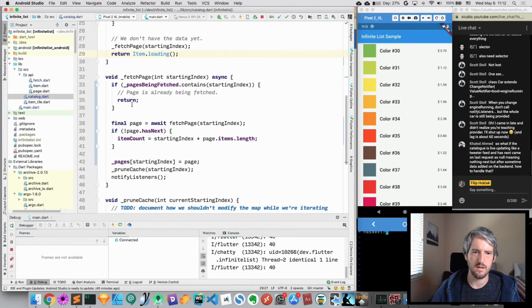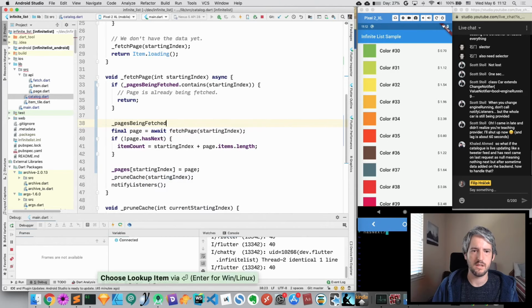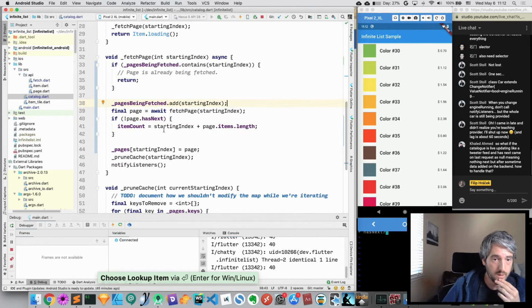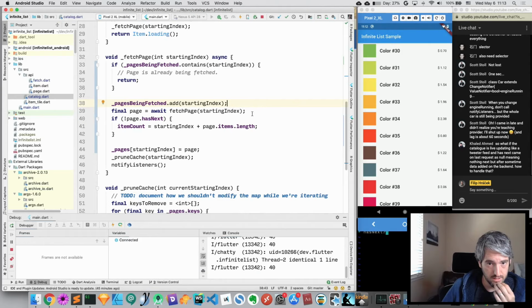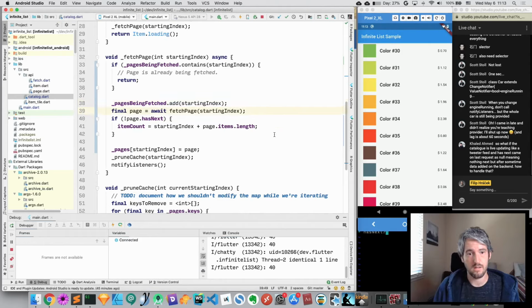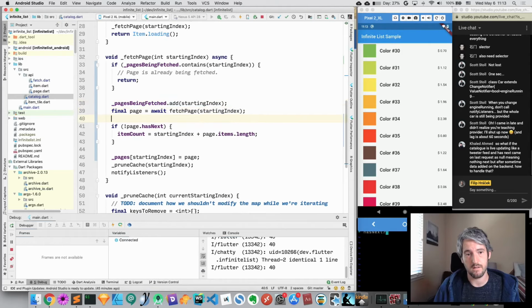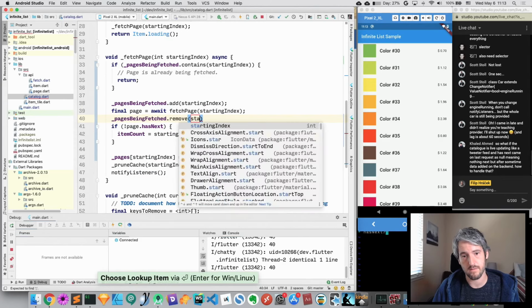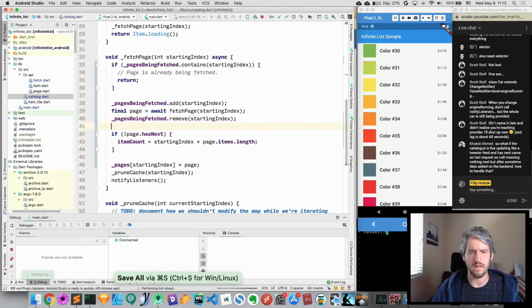Which means if it's not, then we add starting index to pages being fetched. And then when we've fetched it, we are saying pages being fetched, remove starting index, right?